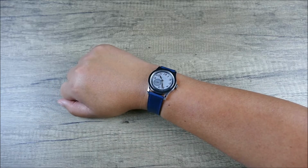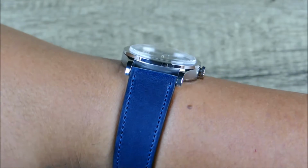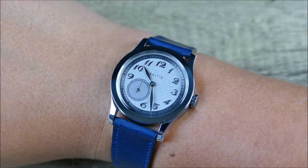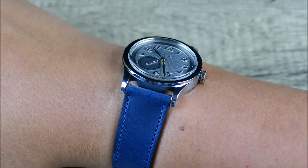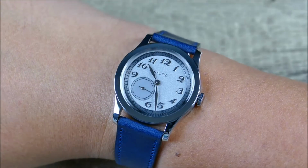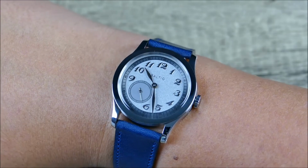Check that out. But let's go ahead and tighten the frame up here so we can get a closer look without getting a distorted look on how this lays on my wrist. Nice and flat, guys. The profile, the way everything plays. I guess the word, like I said earlier, is harmony. This is a very harmonious design. It has all these really great elements, some of them very ornate, and everything just flows together and comes together in a way that just feels very cohesive. And that dial, it's just a pale silver dial, but it's not just a pale silver dial. It has so much richness to it, and I really like that.